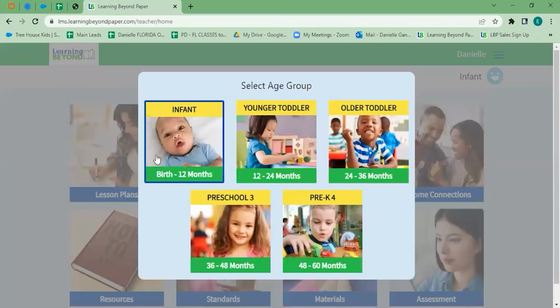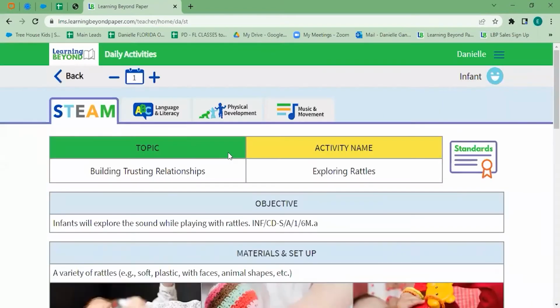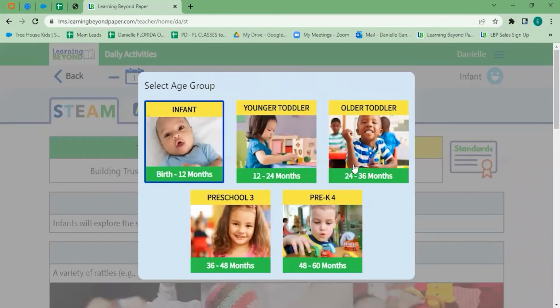The only differences you're going to have is with our infants and our younger toddlers. These age groups are going to have 4 activities a week that they're going to repeat daily. The reason for this is that the lessons are going to be more one-on-one than the small group and whole group you see with our older kiddos. And then also this age group needs a lot more repetition with the same activity in order to acquire those skills.